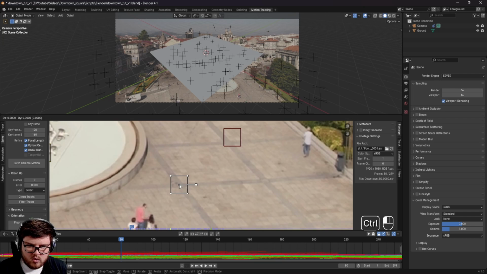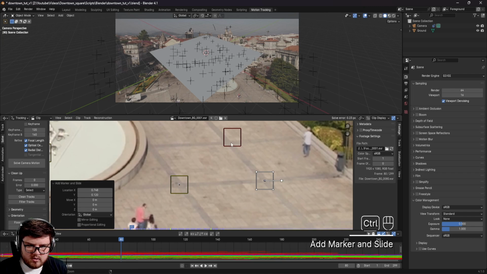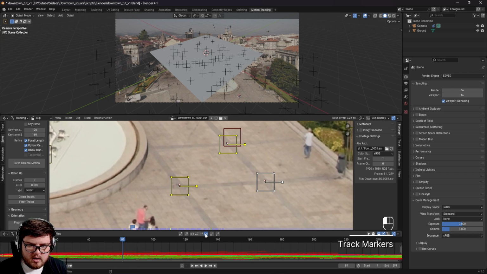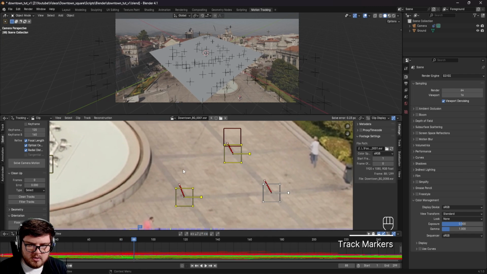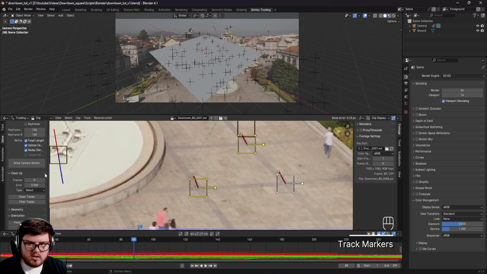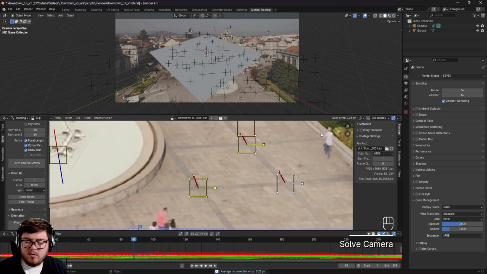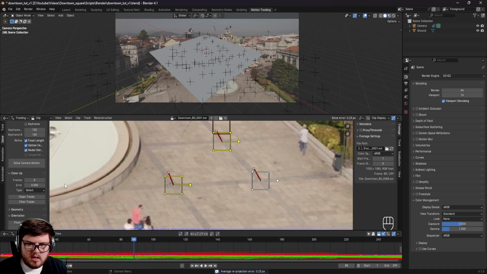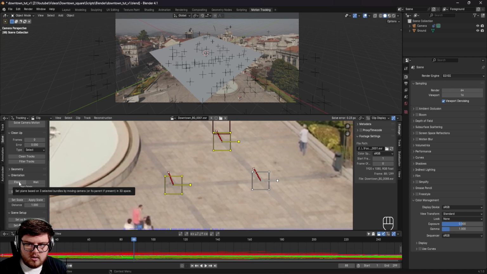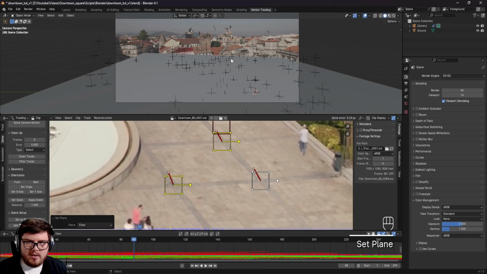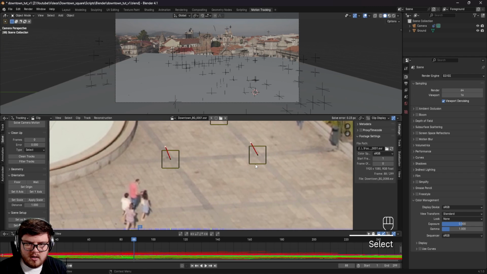We'll go ahead and control click the middle of all of these blocks right here. And then all I really need is just basically 10 frames for all of these to be tracked. So I'll go ahead and press this button down here like 10 times or so. So now we just have this section right here. We do need to solve the camera motion. And you can see our solve actually hasn't changed. That is good. We'll go ahead and come down here, set the floor orientation, and now the floor is actually correctly rotated in our scene and everything.